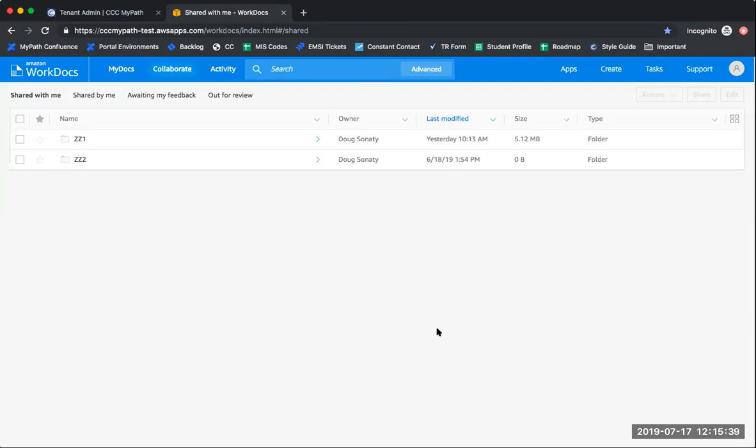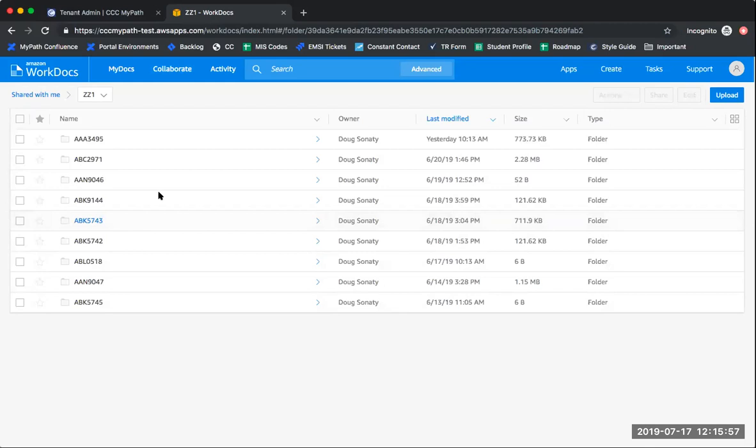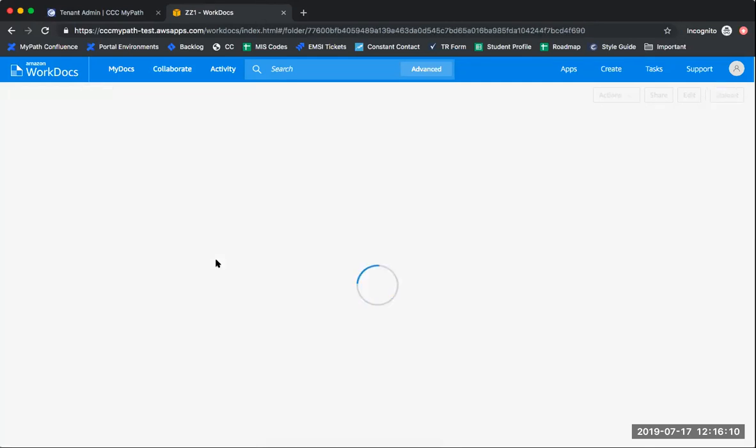When you view WorkDocs, you will only be able to see files for students that were interacting with your MyPath account. You will not see files from students from other schools, of course, just to be clear about that. I'm logged in as an administrator, so I'm actually seeing multiple MIS codes, but you will see a view that looks kind of like this. We'll show you a list of students who have uploaded files. These are all test students, and these are their CCC IDs, so it's easy to find them if you need them. I'll show you a little bit about the search functionality later on too, because that's pretty slick. Let's take a look at this one.